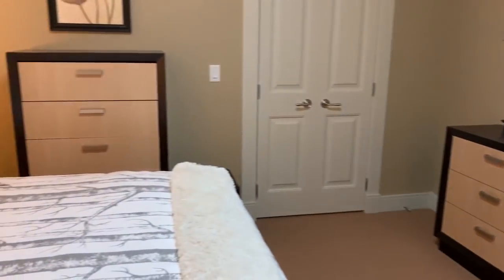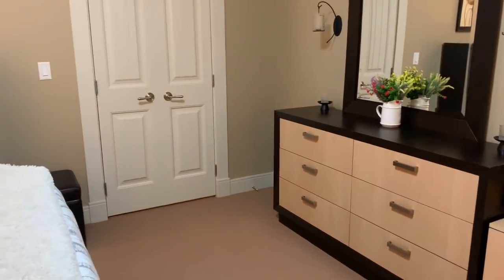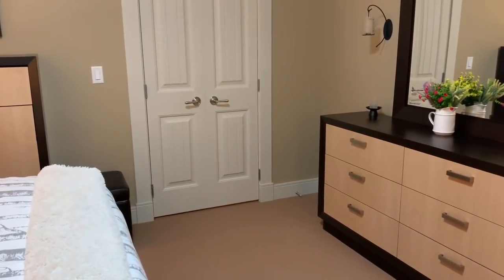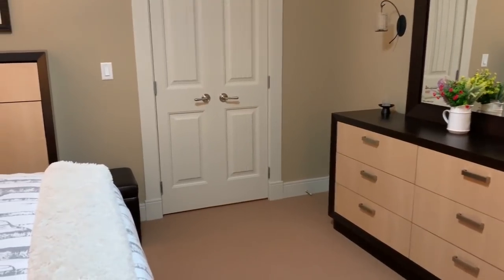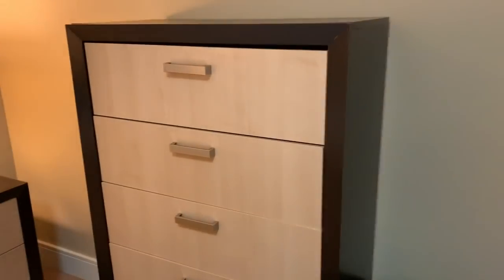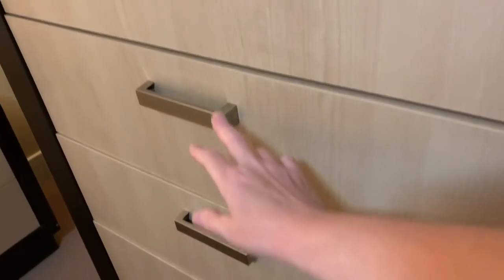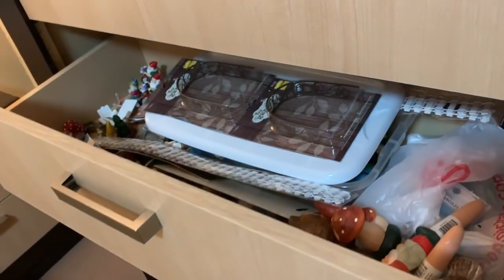Now, because this is a spare room, I have these dressers just sitting here. They were empty and not being really utilized. I went through and I just kind of grouped all of the like things together, the different seasons and things like that together. So I'm just going to show you how I did that. And that to me is the best way that I could come up with as far as organizing all this stuff, because I just have so much.